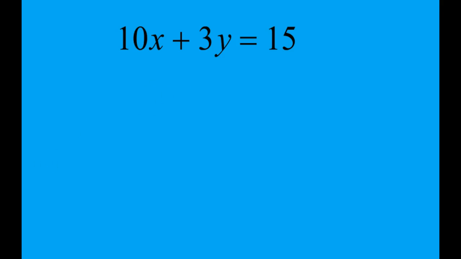All right, so now we have 10x plus 3y equals 15. We're still trying to get this y by itself, but the first thing you need to do is move everything else around it. So we have positive 10x here. Let's go ahead and subtract 10x from both sides. Move the whole thing. All right, 10x minus 10x, it cancels. So I bring down my 3y equals, I'm going to bring down that negative 10x because I can't combine negative 10x and 15, and I bring down my positive 15.